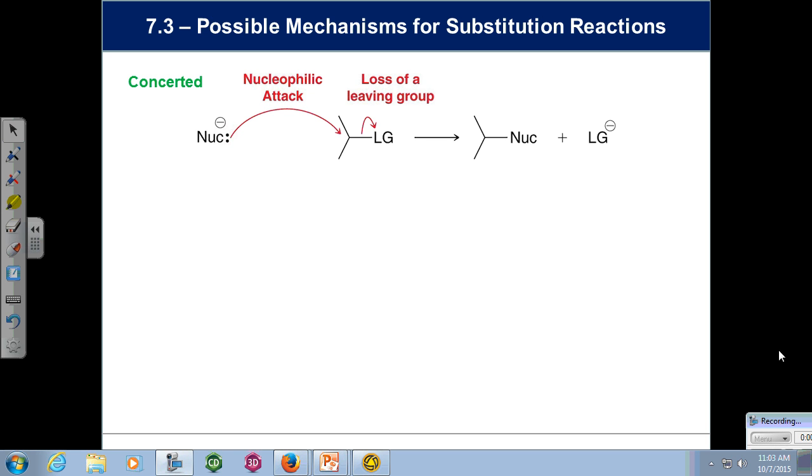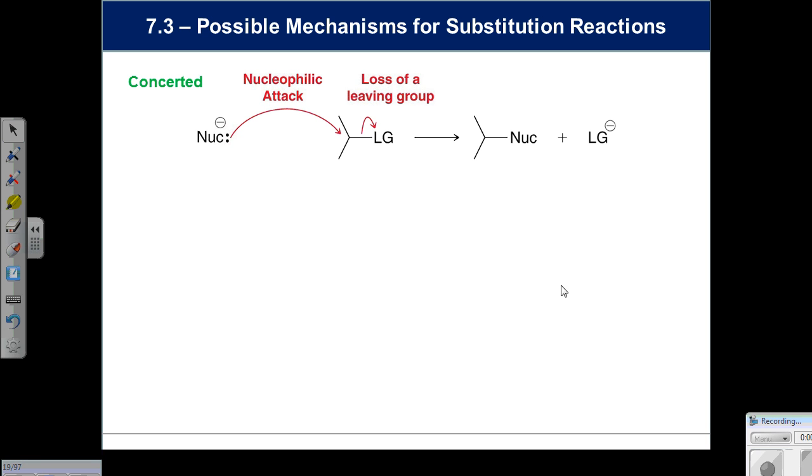So we started out by thinking about the possible ways of substituting something on an sp3 carbon. And all the reactions you will see in this chapter, it's all sp3 carbon. We can say that if I want to replace the leaving group with a nucleophile, I can do it in several different ways. I could have the nucleophile come in, attack the electrophile, and boot the leaving group out. That's shown here. This is a concerted process, and we've developed this idea that it's bimolecular. You need both of those molecules in there, the nucleophile and the electrophile, in order for this to work. So that's one possible way. We'll define that again today as the SN2.